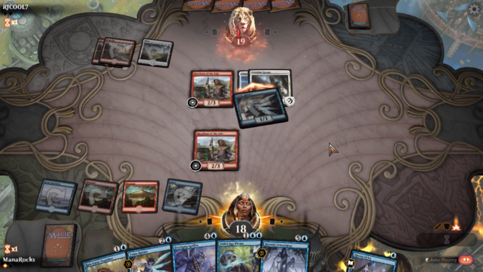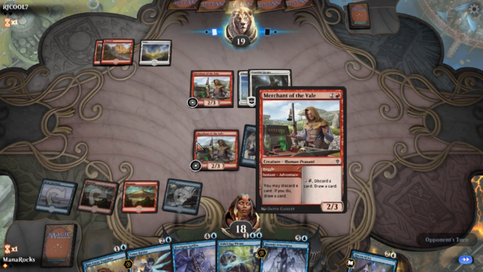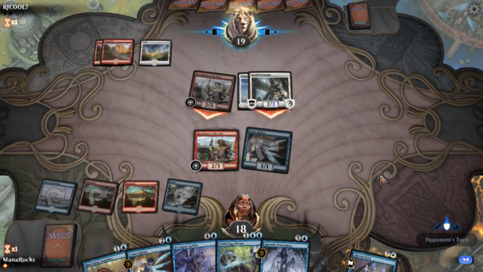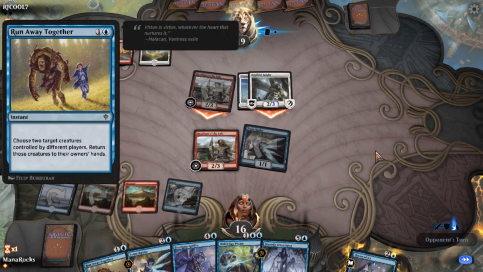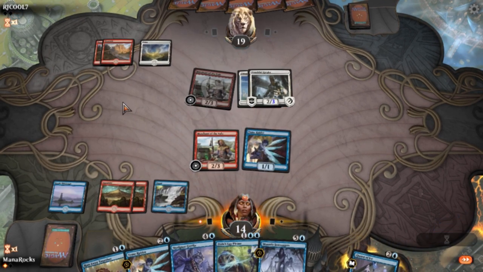I'm going to attack because I don't plan on chump blocking. There's a good chance they just go, like, kill this, attack for 4. And if they attack, yeah, I'm not going to block. Again, I have this pump spell, or I have this removal spell here, and they're definitely holding a combat trick. I don't want to just run into that.